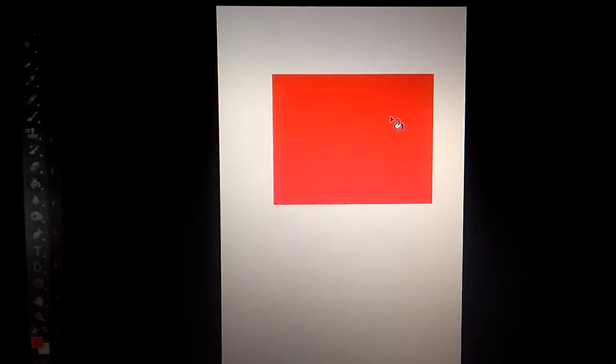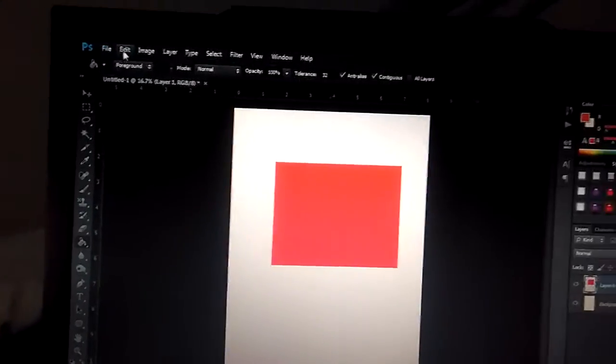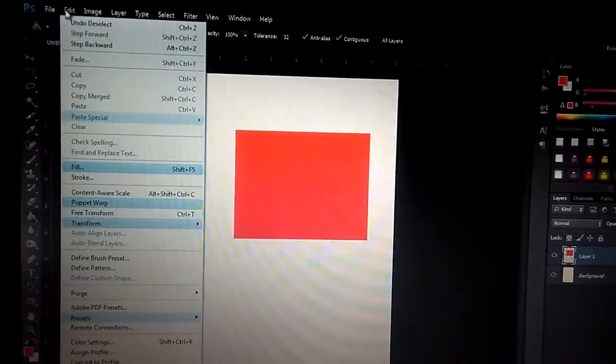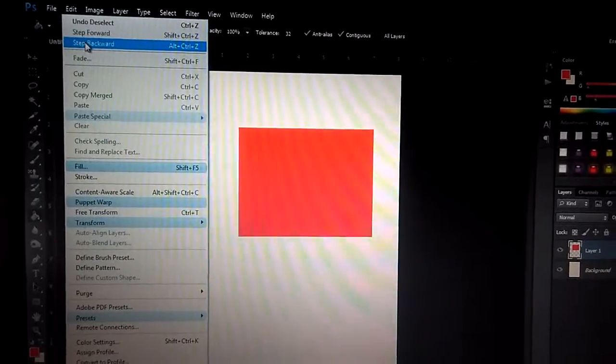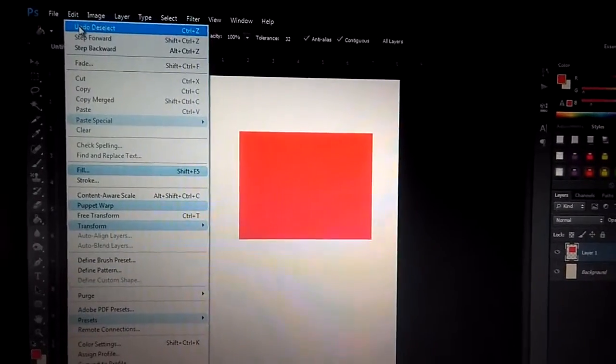Then if you want to go back to it, you go a bit up to your edit. From edit, you see the options. Then you go step backward or undo select. If you undo select, it's just gonna come back.